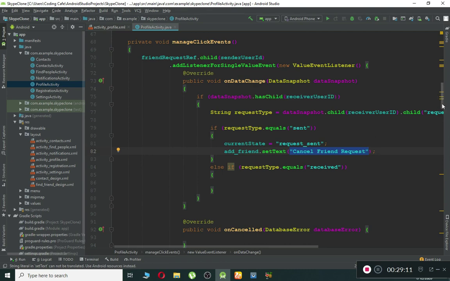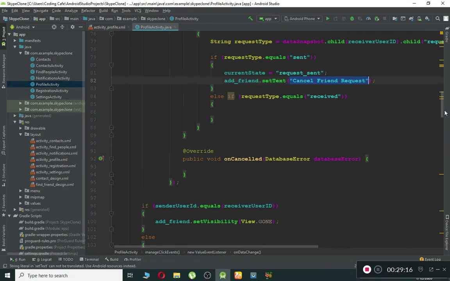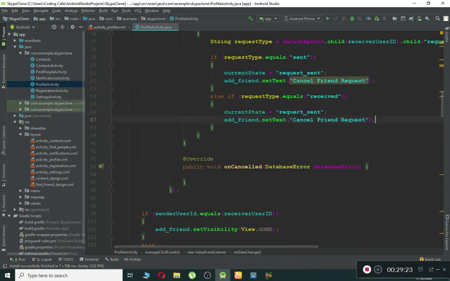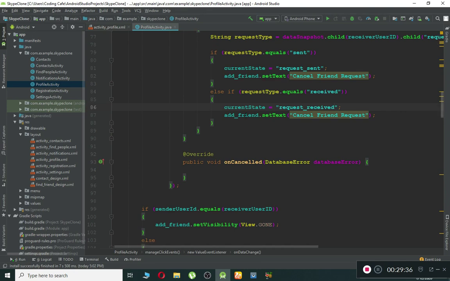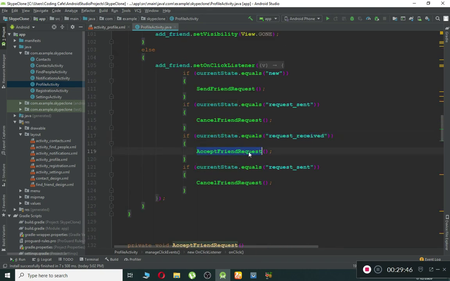Now for the received we will have the same thing. For this we will write something, because for the received we have not set the status down below. So for that it will retrieve from database, and here we have to tell that request is received. I think we have already written this for the UI also. I told you it is not, but it is present here, which is request received, and this is calling the method which is accept friend request.